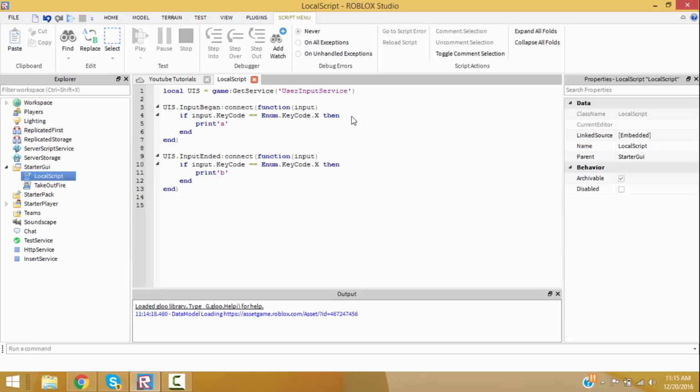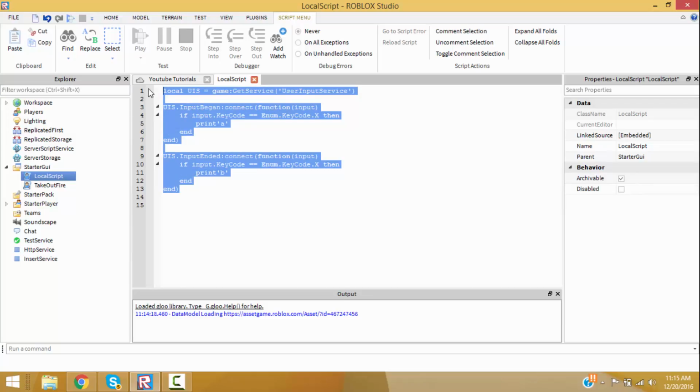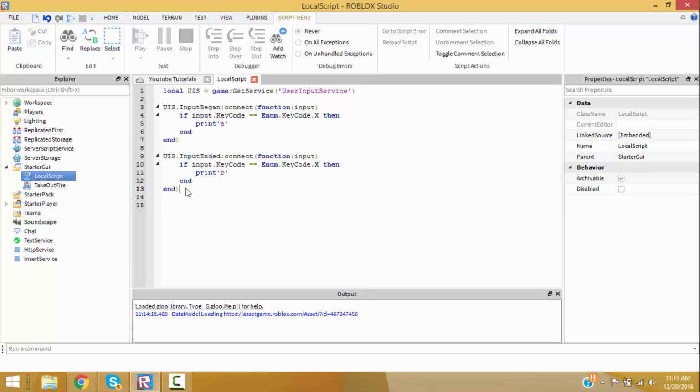But if you want to learn what this does or understand a little more, you can go watch the other tutorial. The first tutorial, which was not my last video, but the one right before the video I just made. You'll be able to tell by the title. But anyways, what we're saying is if you press X, then it's gonna print A. But we want our character to be able to run faster.